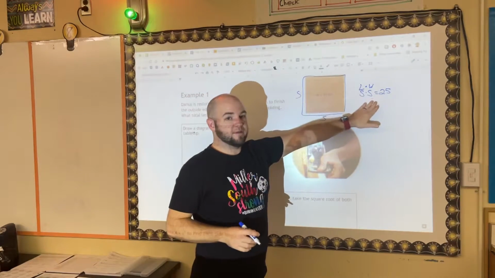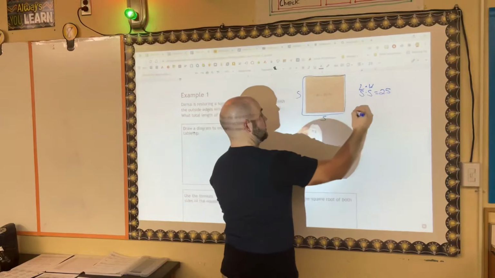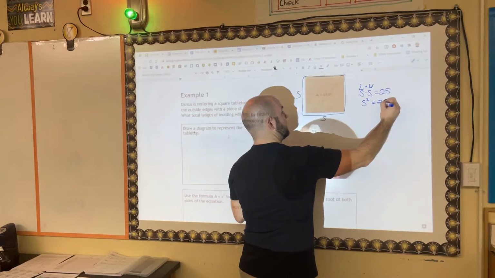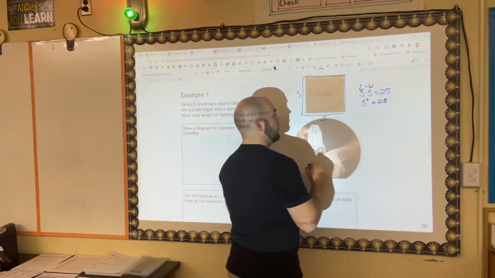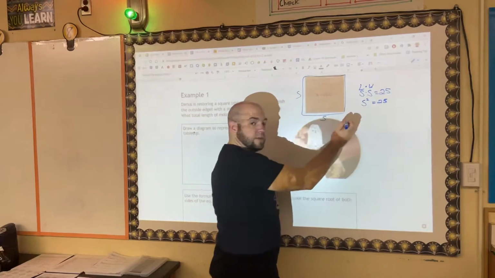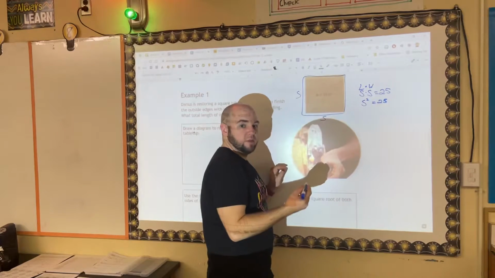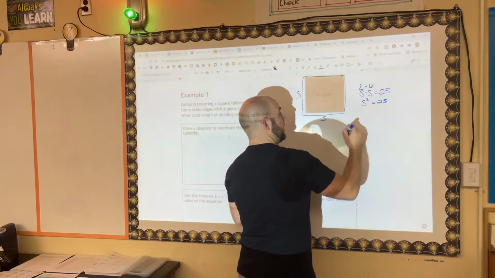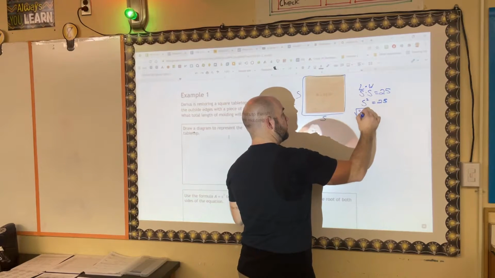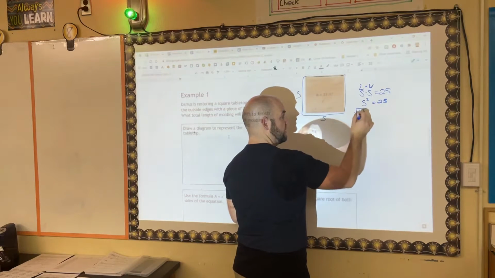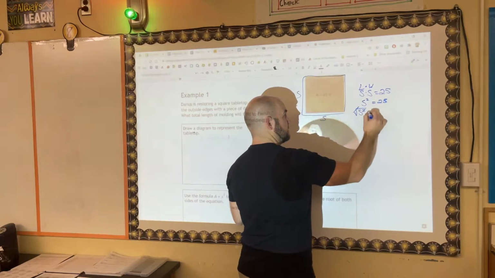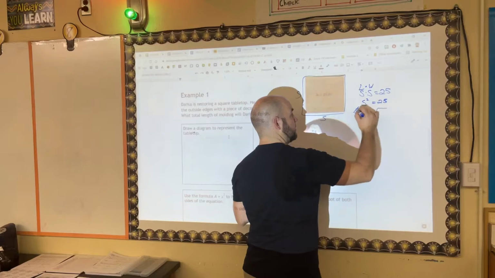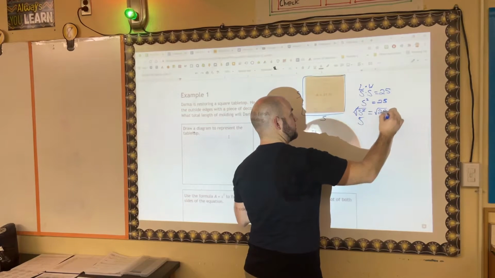So I can solve this using square roots. So S times S, that means S squared is equal to 25. I can get this S by itself, and that is going to solve the equation and let me know what my side is equal to. I can do that by taking the square root of this side, and that's going to cancel out the squares, so I'm left with just S. So the square root of that, what I do to one side, I have to do to the other side.